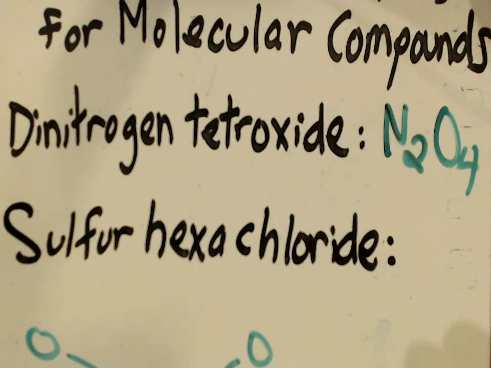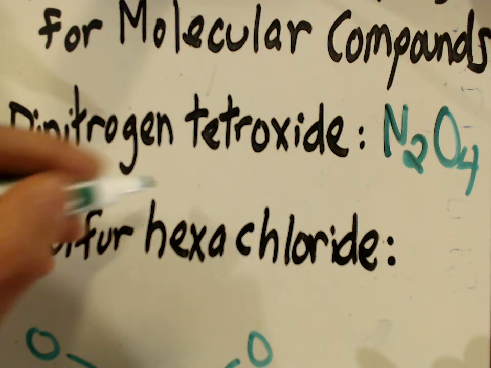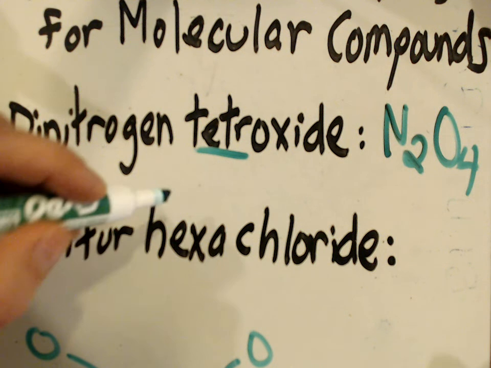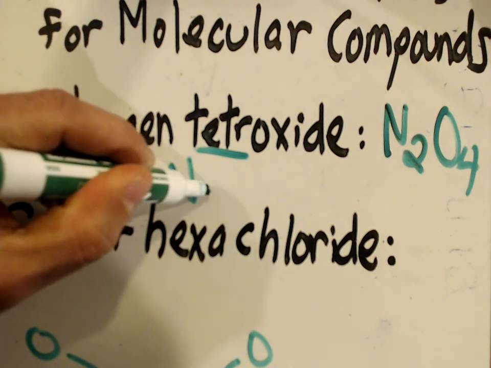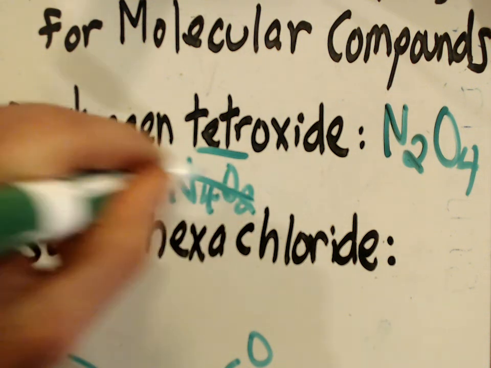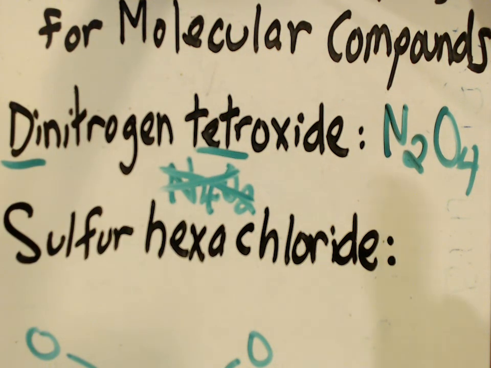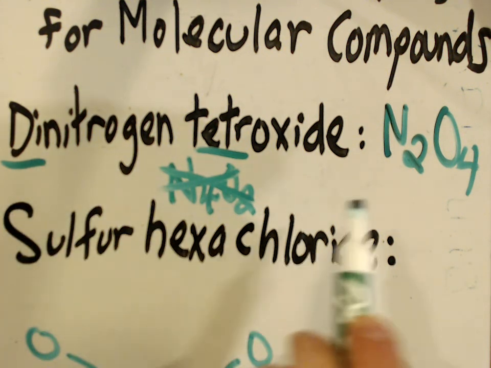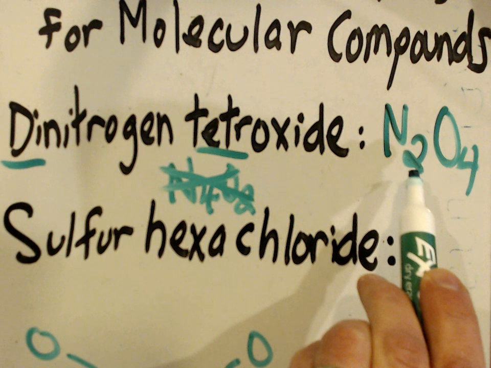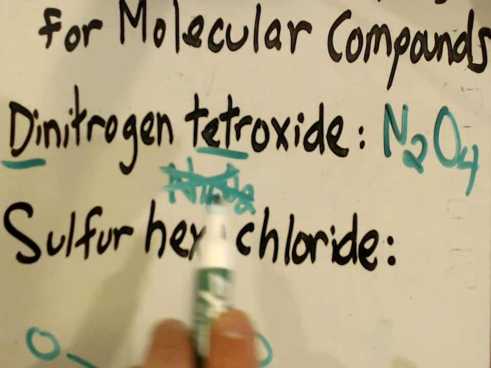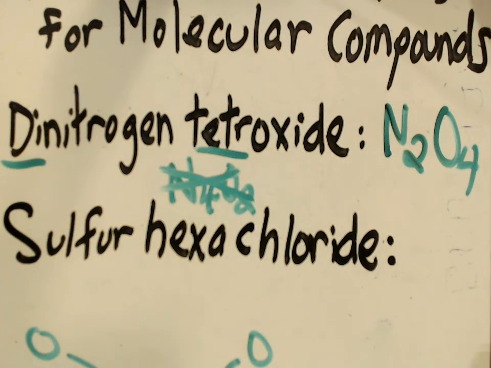Another mistake students sometimes make is that they get involved with somehow crisscrossing these two prefixes. Some students, I've seen this in the past, have written N4O2. Wrong. Sorry, that's not how it goes. We do not crisscross. The prefix prior to the name of an element simply describes how many of those elements' atoms appear in the compound. 2 nitrogens, 2 nitrogens. 4 oxygens, 4 oxygens.